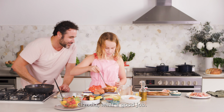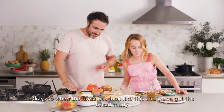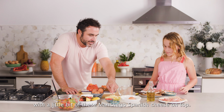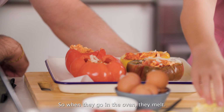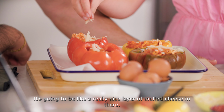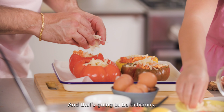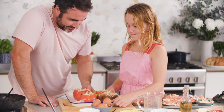Gloria, what a good job. Okay, so when the tomatoes look like this and we got the bread ready, we're gonna put a little bit of this manchego Spanish cheese on top. So when they go in the oven, they melt. It's gonna be like a really nice layer of melted cheese in there. And that's gonna be delicious. So should we put them in the oven? You wanna put them in the oven? Yeah.